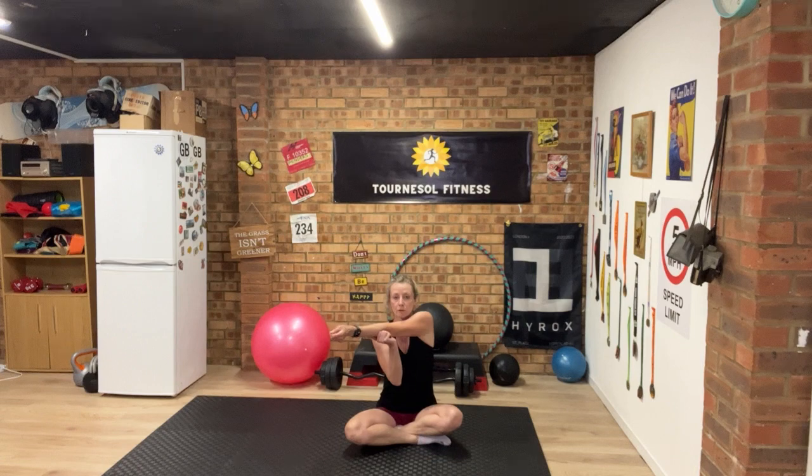Into a comfortable position for you, which could be like this or cross-legged. And bring your arm across the front of your chest. Pull it towards you. And change sides. Then clasp your hands, push forward. Elbows in together to stretch your chest.